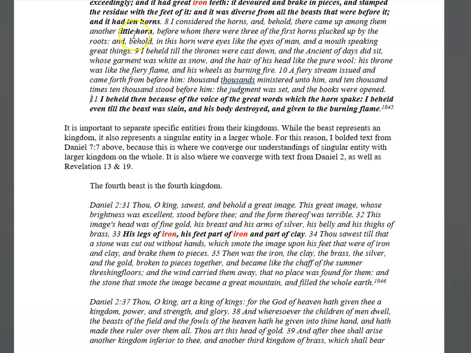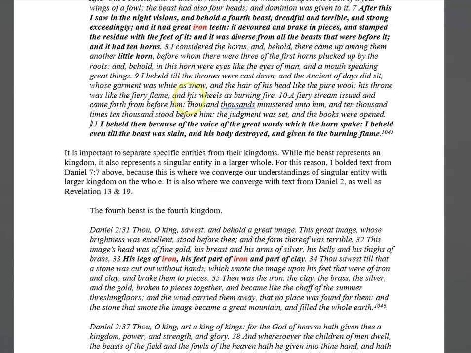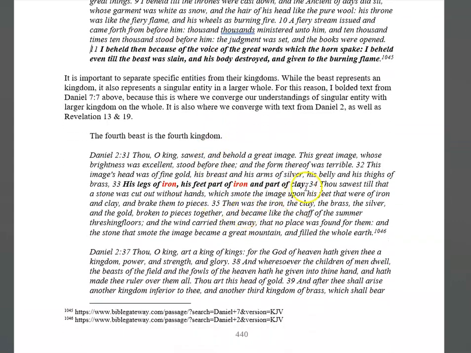So what we find also is text that mirrors what we found up here: after the words that the little horn spake, this beast of the 4th kingdom, then his body is destroyed, he's given to the burning flame. And then Jesus comes and establishes his own kingdom as a replacement, which is what, if we were to continue in Daniel 7, it tells us. That is mirrored here in Daniel 2.